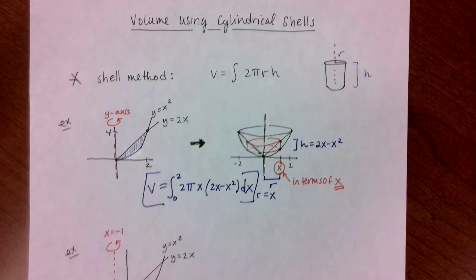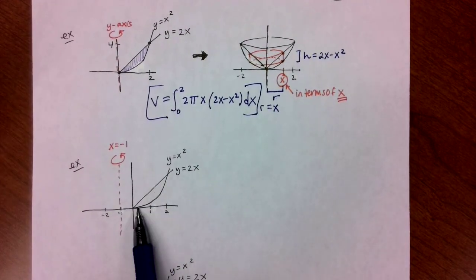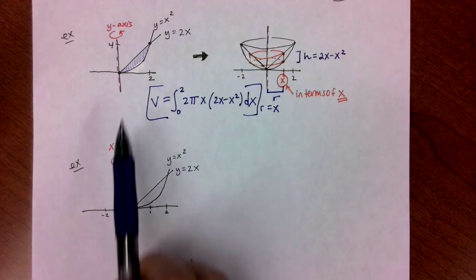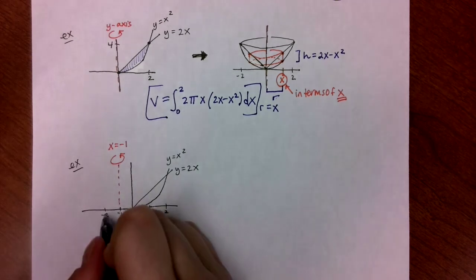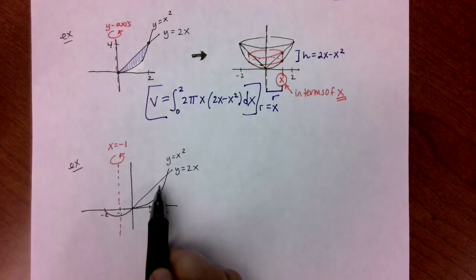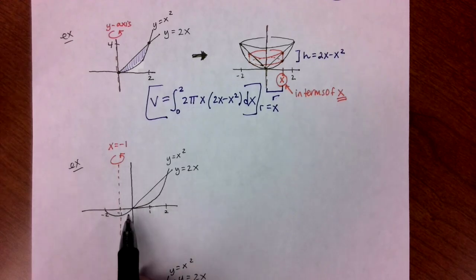Okay, let's move on. So my second of the 3 examples will again start with that same little region trapped between x squared and 2x. But instead of rotating about the y-axis, we're going to rotate about the line x equals -1. It creates a very similar shape, but there's going to be some dead space in between, right? So as this region swings around -1, it's going to create kind of a tube down the middle of nothingness.